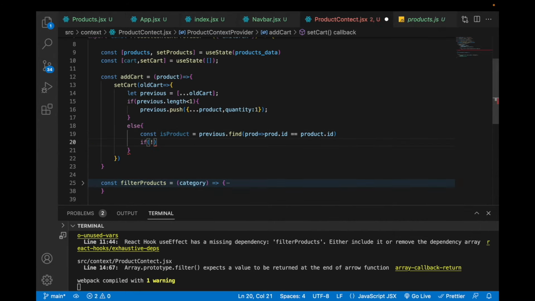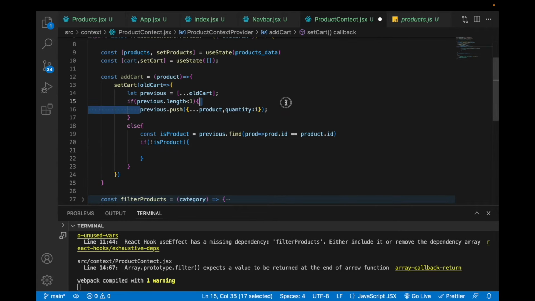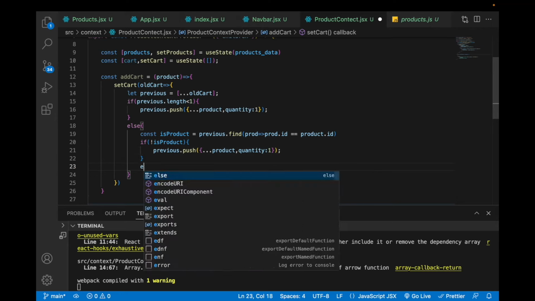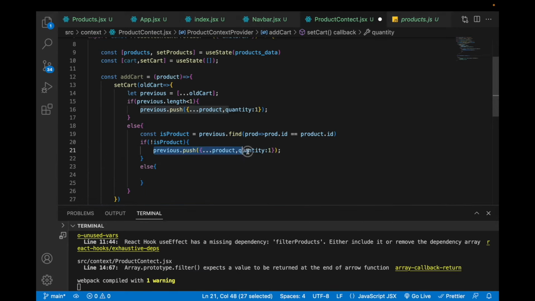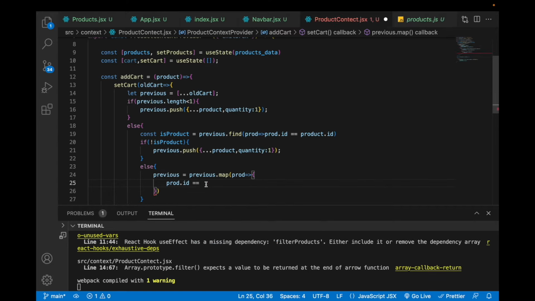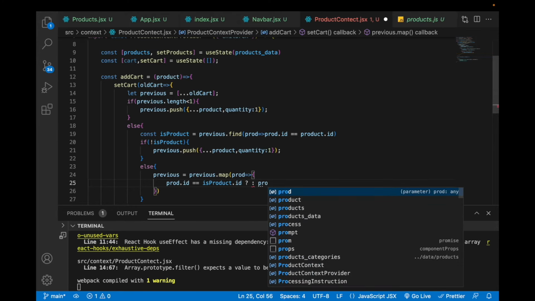If not found, then again we are going to do the same thing. Else, previous.map prod, if prod.id equals to product.id, then the product is the product, and the quantity should be the product's quantity plus 1, else prod.